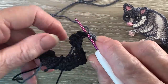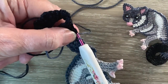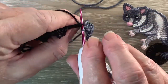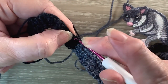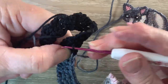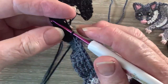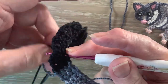I'm going to use the black and the charcoal to do the little markings up between the tail, change of tail colours. Now, I bring the black through and I start working with my black. Now, with this curve, try to hold your tail so that it's going to be in the shape that you want it to curve.